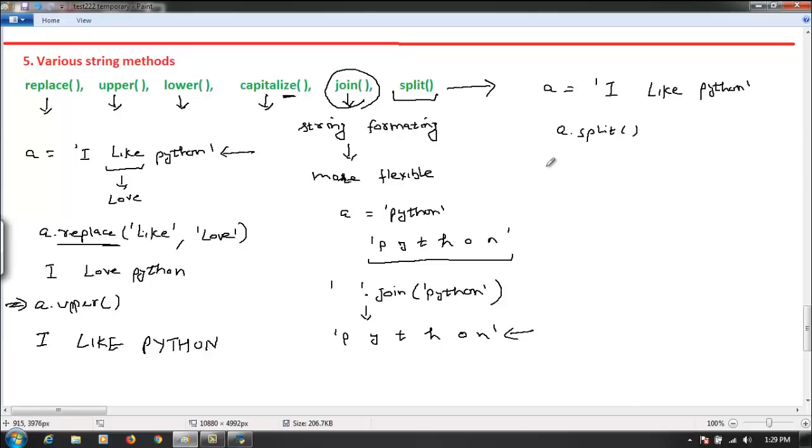This split method will return me a list. A list of what? A list of all the words inside this string. So this will give me I, like, and Python.